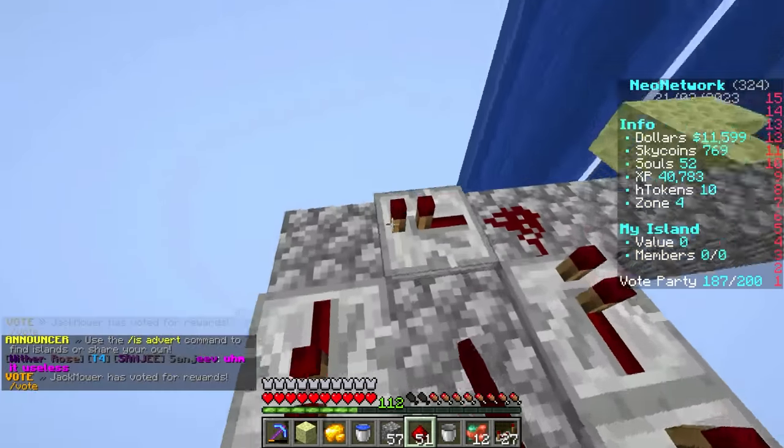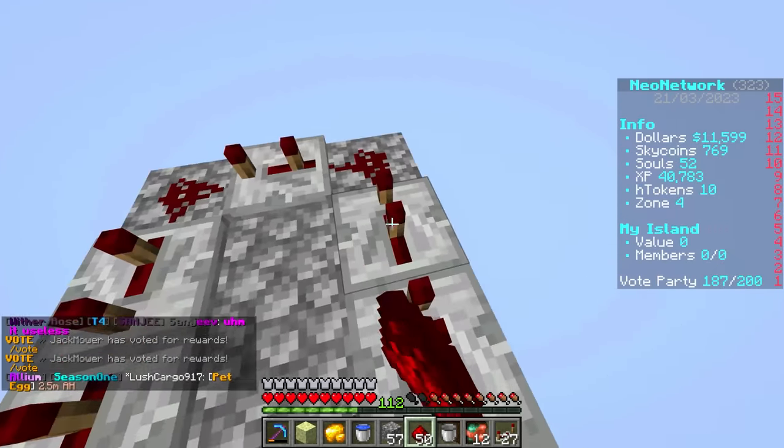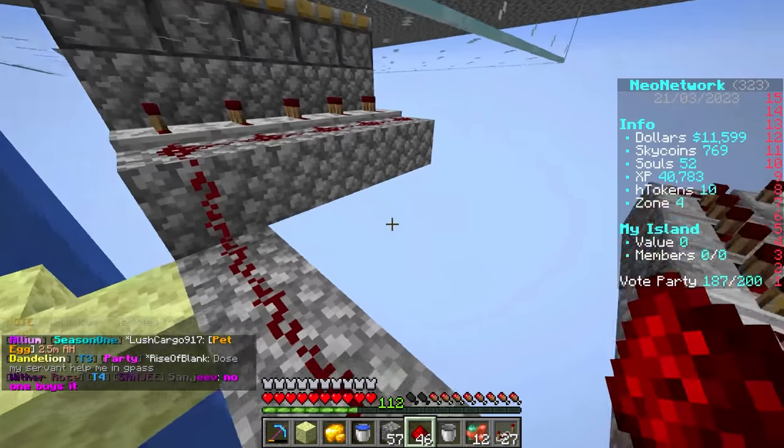Okay, so a repeater clock like this. I'm going to go ahead and put two ticks on each of them. It's either two ticks or three ticks because they're already one tick. I don't remember. Don't kill me. I'm so bad with redstone. And then you basically just connect it over here.